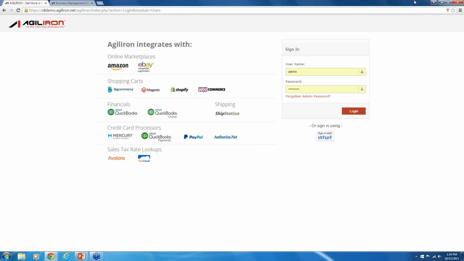So this is the login screen. It's a little bit different than what we have now. This is a placeholder image that will change over time. It's meant to be a place that we can provide announcements, alerts, and feature highlighting, those types of things. So I'll go ahead and log in.